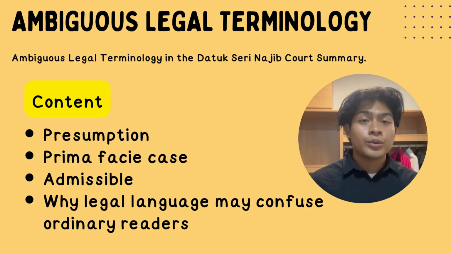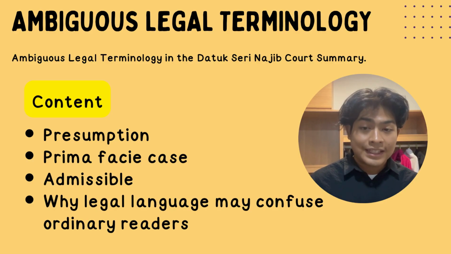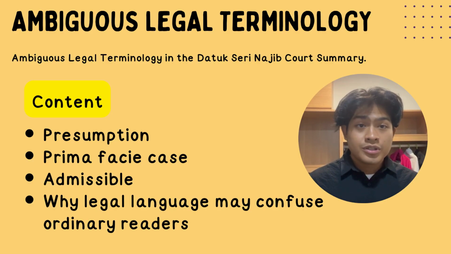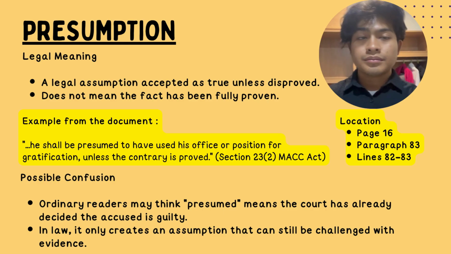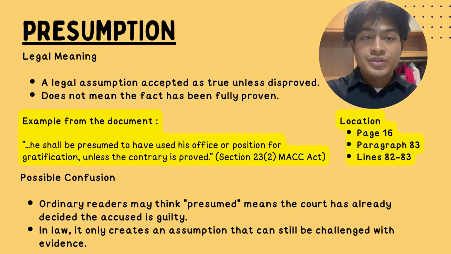In this section, I will discuss 3 legal terms that may be difficult for non-legal readers to understand. The terms are presumption, admissible, and prima facie case. These terms actually have a straightforward meaning, but they might differ from everyday usage because they have specialized meanings in law. The first term is presumption.